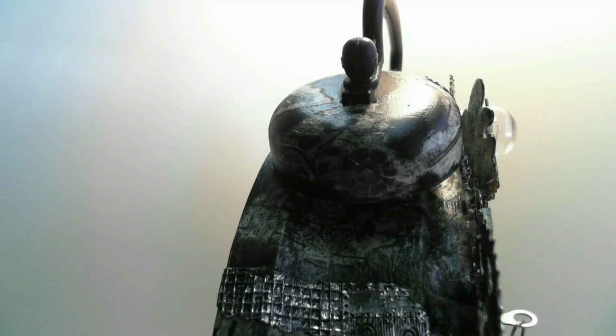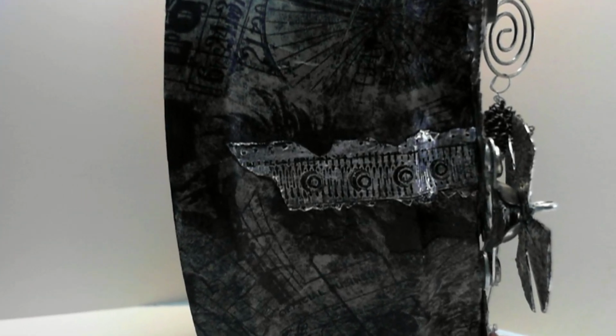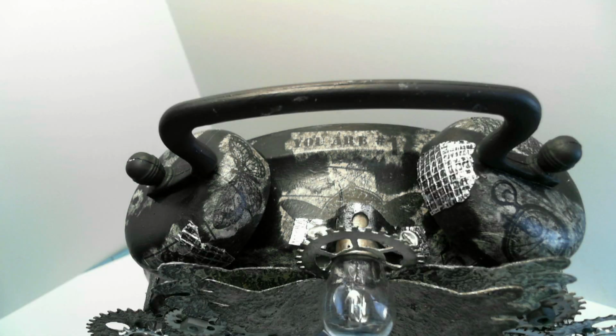I used the metal tape embossing technique that you see on Rachel 113 and tore them up in strips and added those to the top of what I Mod Podged on the sides. On the top is a light bulb and a gear, and I cut a metal strip from the metal tape and punched holes in them to hold the light bulb down, and I used brads to make it look like nail heads, and I just glued that down.